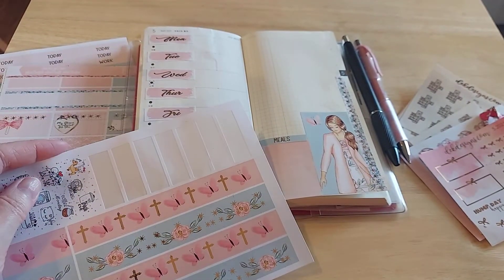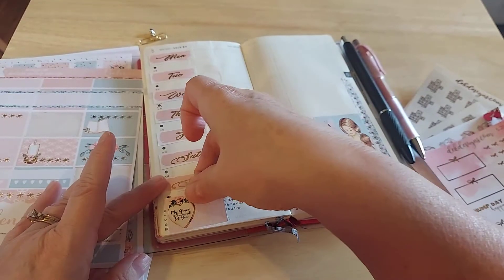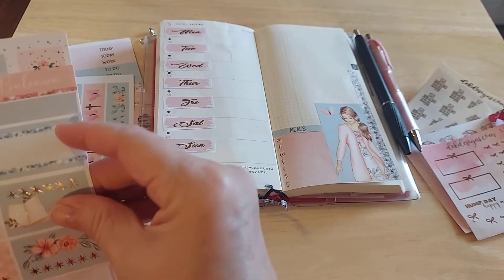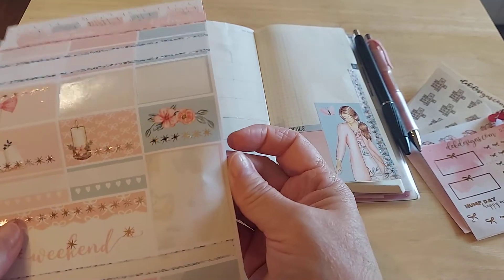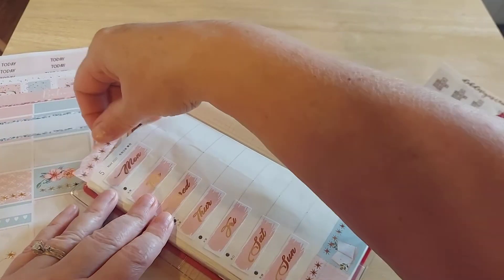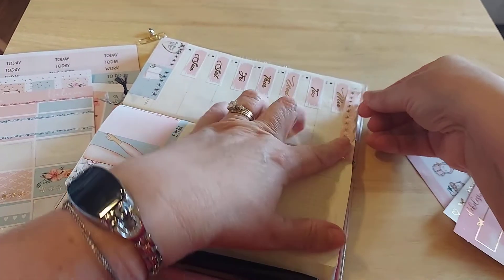I do love the crosses and I would love to use those, but I'm not sure I can yet — we shall see. I can use some of this. "My grace is sufficient for you" — yes sir! I'm going to put that across the bottom and I think that is very pretty. I think I'm going to come back with this and alternate the colors a little bit. I'm not going to worry about the weekend banner, but I think I can take this across the top — and it just about does fit. It fits!